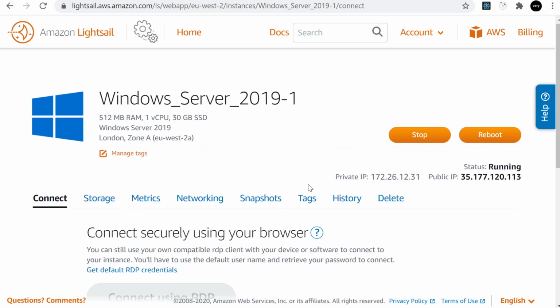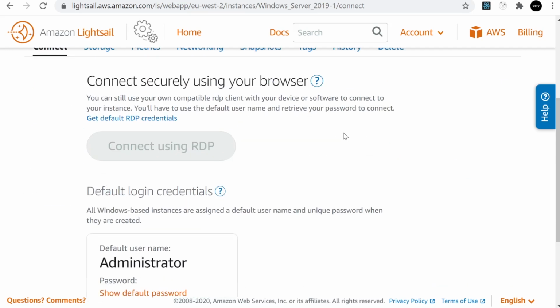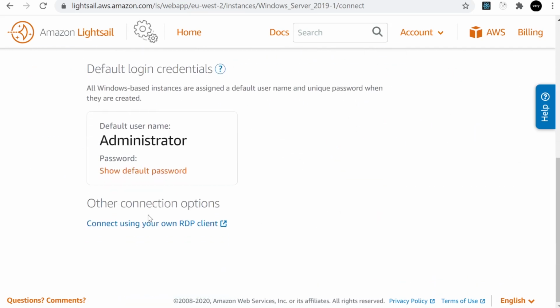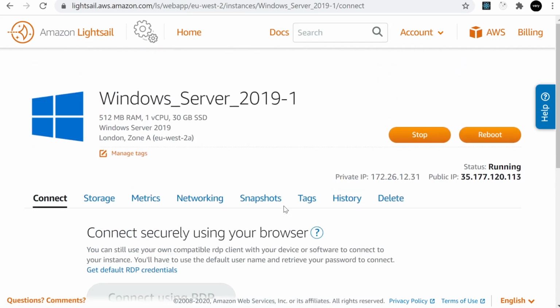So I just wanted to show you that if you did want to set up a Windows machine, we're going to connect via RDP. You can use the Windows RDP client for that, so you can connect remotely and you'll be able to kind of visually see your server on screen and work with it in that manner.